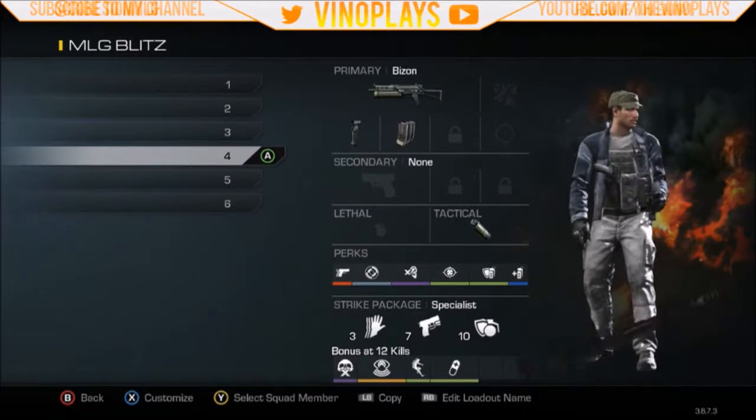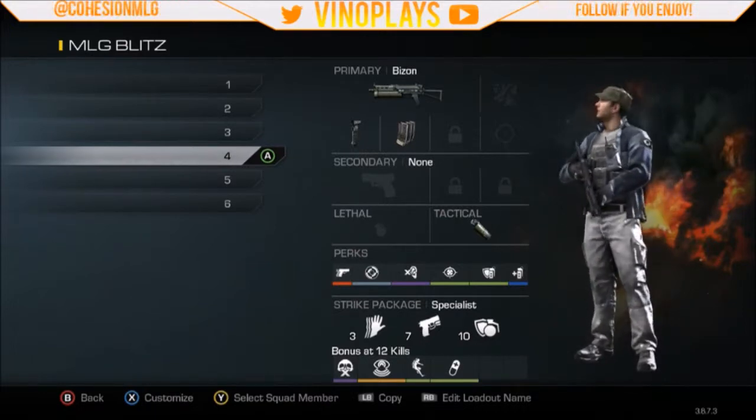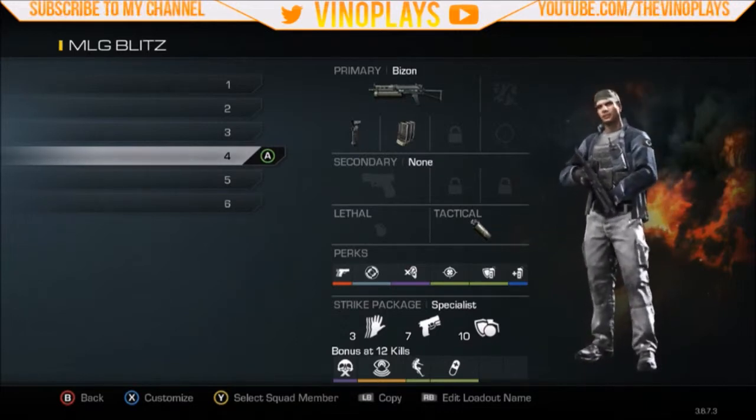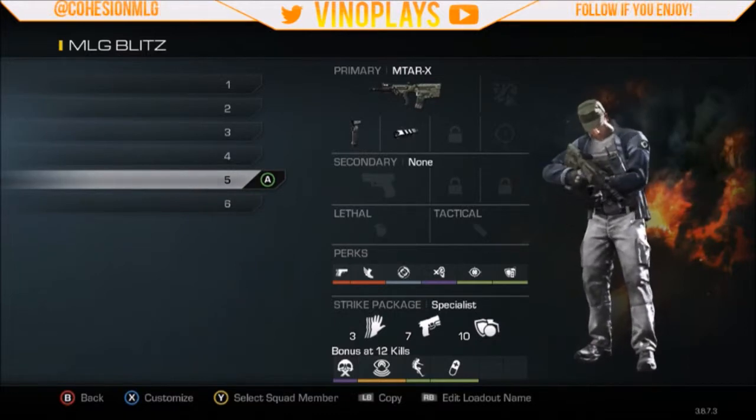It'd either be this class right here, my Bizon. I use this on like Freight or something. Freight, or I don't even think I need to use this on Octane just because of the long line of sights. Then this is my favorite one right here.